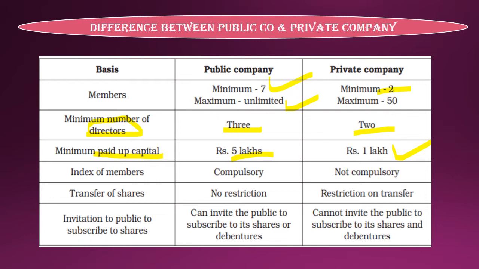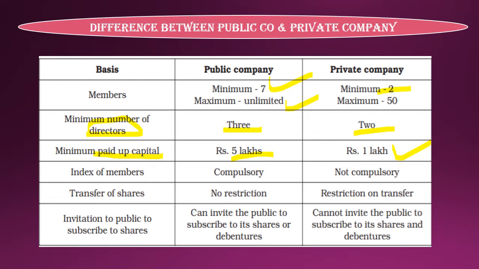But here there is a restriction on transfer. Probably only the internal members will hold the shares, but they cannot sell the shares to anybody else. That's what the restriction is. Then, invitation to the public to subscribe to the shares. A public company can invite the public to buy the shares or the debentures. Here you cannot invite the public.